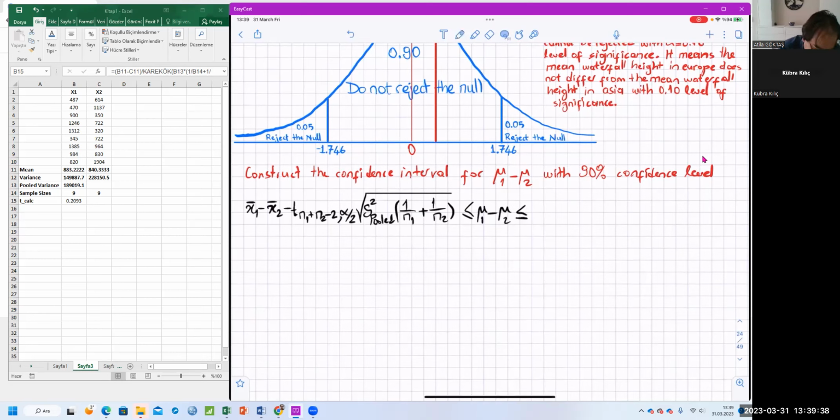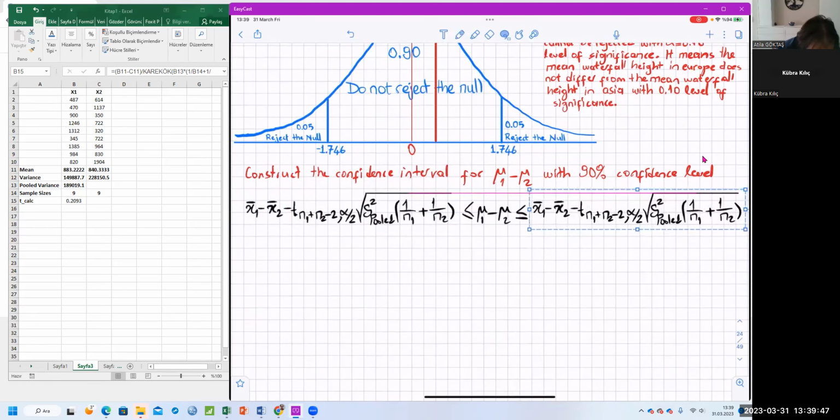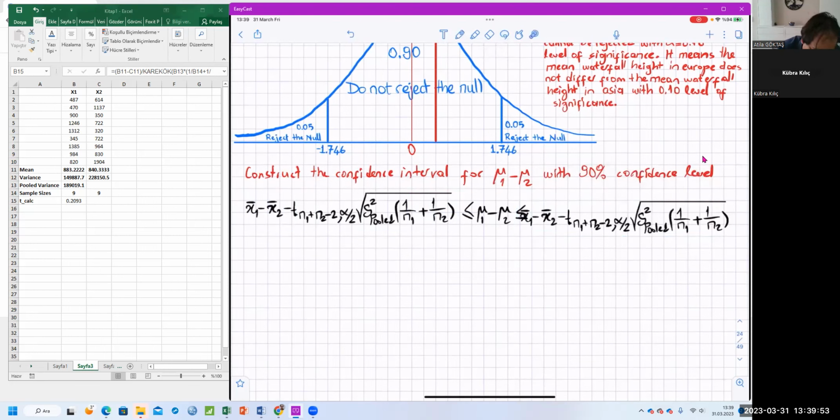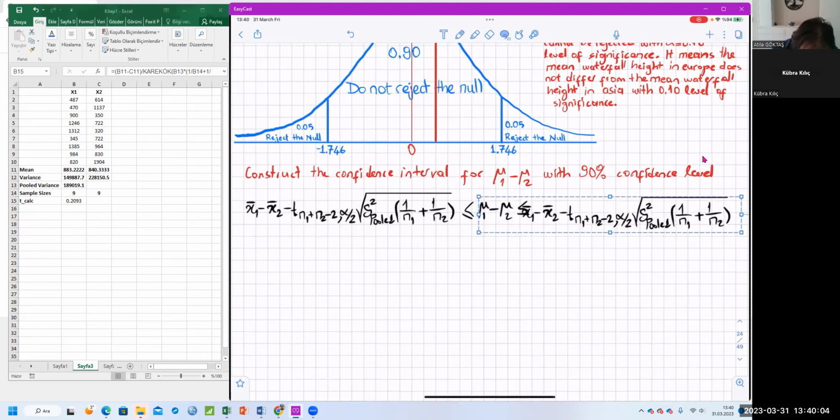I'm going to copy the lower bound and use it as the upper bound. I'll change something, only a small modification for the upper bound. This is the only change. So this negative sign, I'll change it to a positive sign here. Okay, it's down here a bit. I'll move it up there.